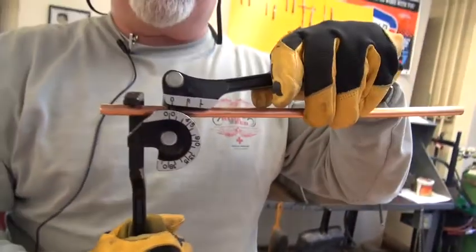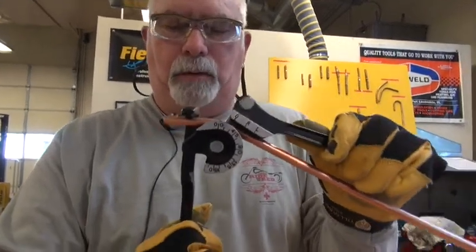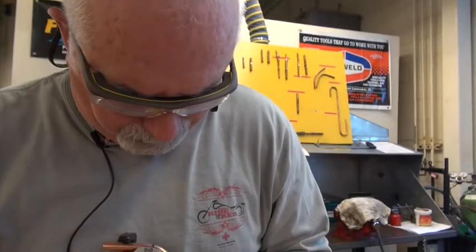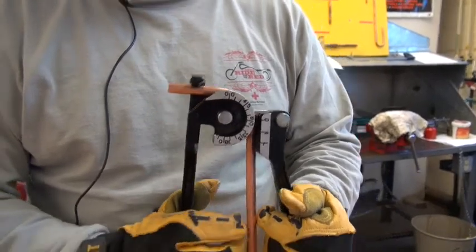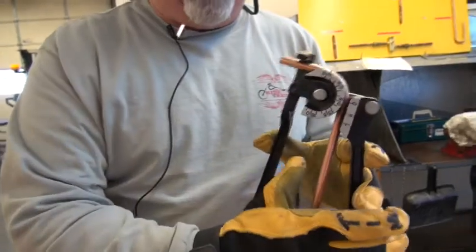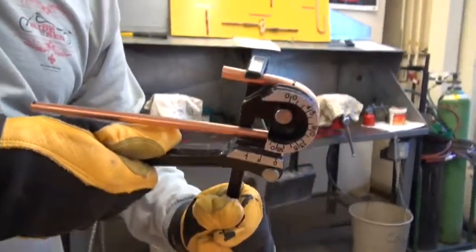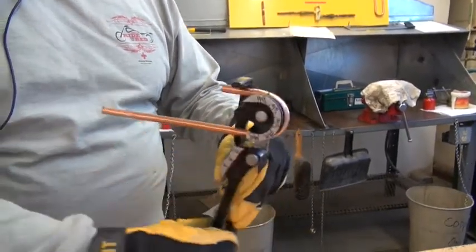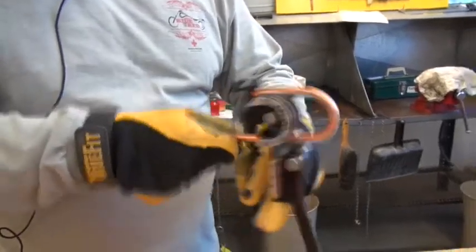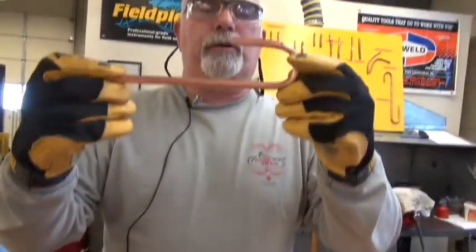The trick is to constantly keep pressure on it. You're going to bend to 90 degrees first — just push down until the mark reads 90. Then continue on without releasing pressure and go to 180 degrees. There's the 180. Release it and jar it loose — you may have to wiggle it around a bit, and that's okay. There's our first curve. We're looking to be sure there's no concave tweaking or stretching of the copper.